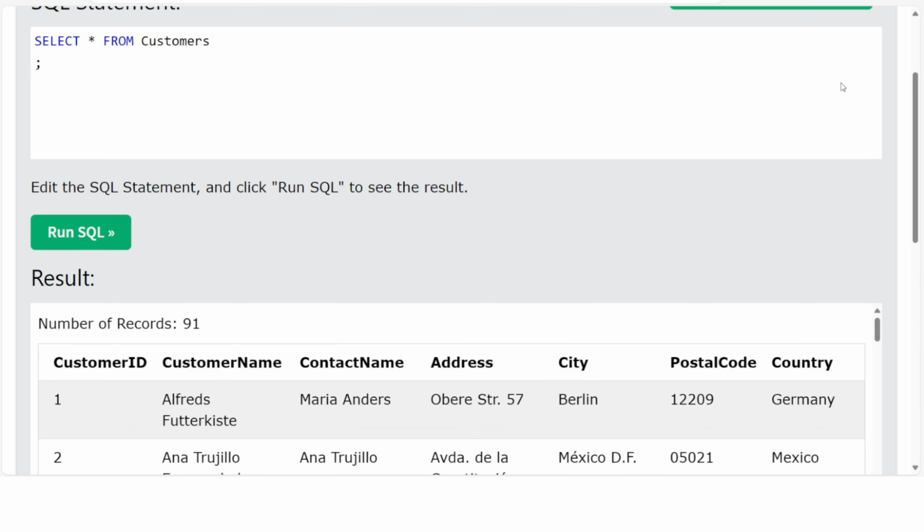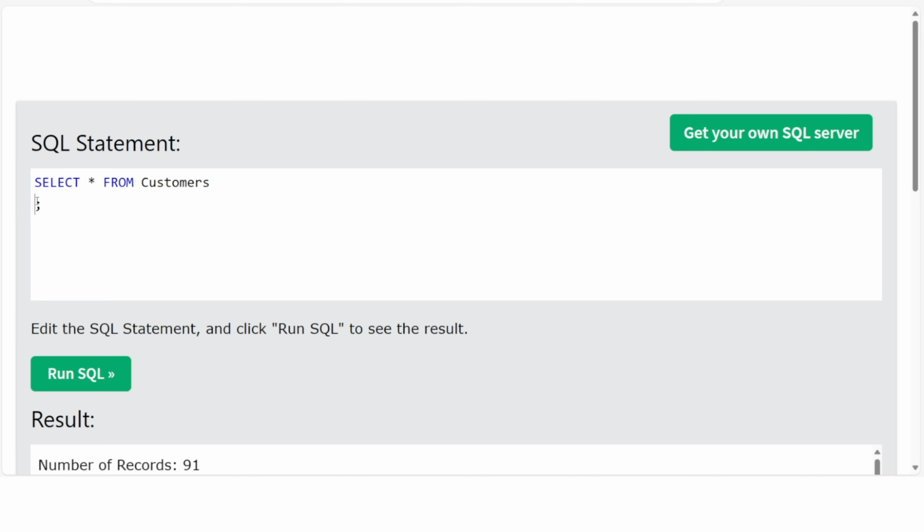So we're going to come up here, and we're going to start by saying WHERE country equals Spain. So this is the first condition that we are going to filter on.